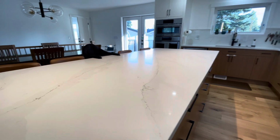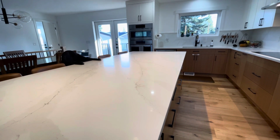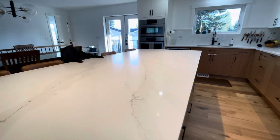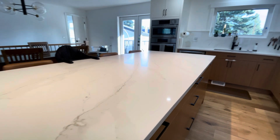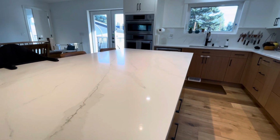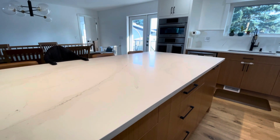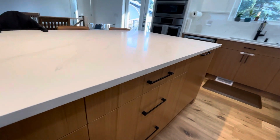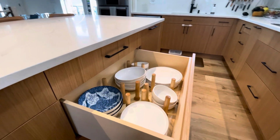Next, we did a 10-foot island here, which is great on multi-levels, obviously for entertaining. If you are pickling, if you're prepping anything, it's an awesome workspace. I can't say enough. I'm really glad that we didn't put an additional sink or anything that would have split this island up. Coming out here, we've got a pull-out plates drawer with dividers.